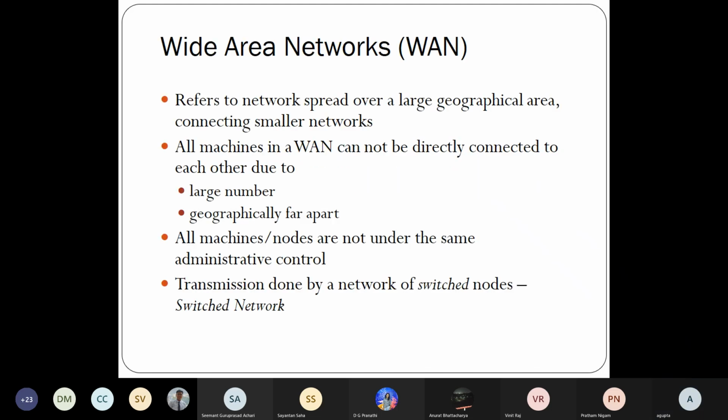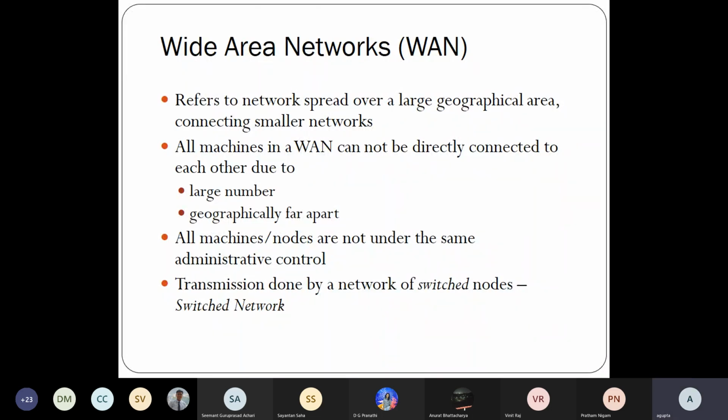Okay. So it usually refers to networks spread over a large geographical area, connecting smaller networks, which can be multiple LANs or sometimes a combination of LANs together and then their interconnection. As I said when we talked about LAN, even a LAN can span a larger area nowadays. You just put in an optical fiber cable and appropriate switches so that the data can go without any problem. But usually you will see LANs over a smaller area, hundreds of meters and so on, like a campus.